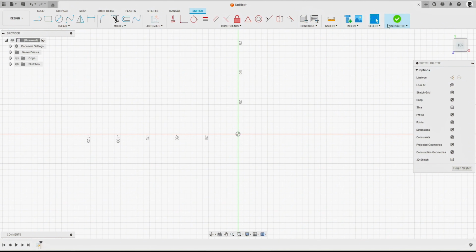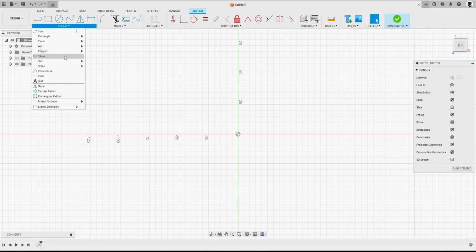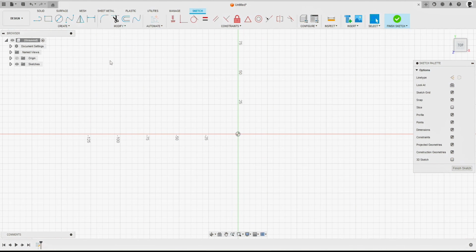So within this section of the course, we'll be covering all of the core tools available here, including many that are in the drop downs as well. So we're not just limited to what's available here. We've also got additional tools here, which perhaps might not be as regularly used. So let's start off with the line tool then.